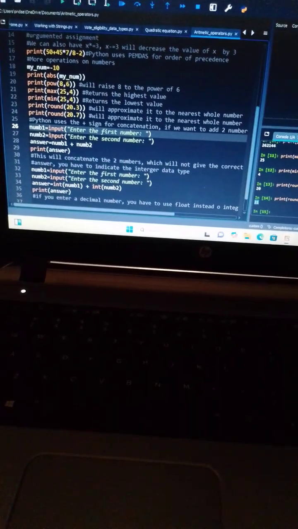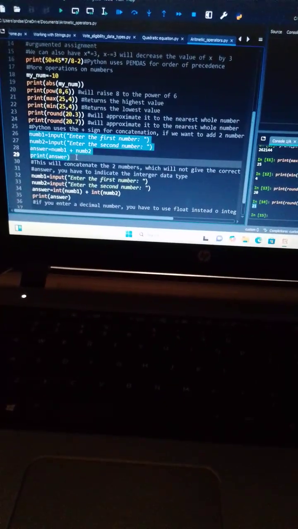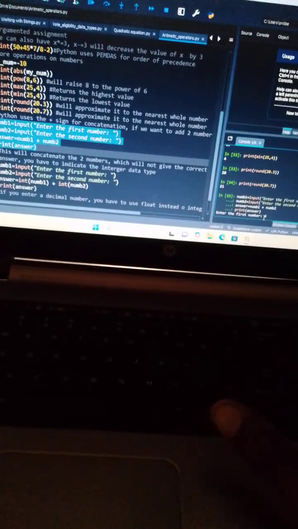If we run this that I have highlighted, let's see what it's going to give us. It says enter the first number. Let's enter 4, and then we press enter to go to the next thing.